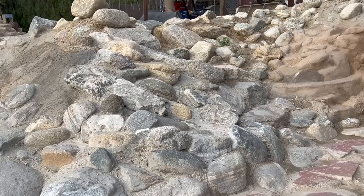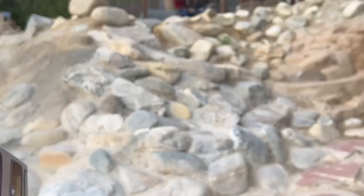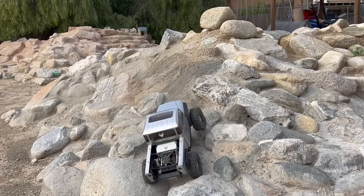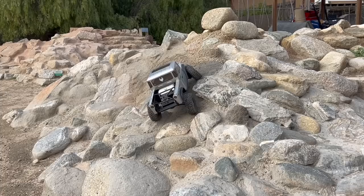Battery is currently Velcroed. If I did not point it out before, on the skirts, there are little slots to put battery straps through. Very cool. See up in there? Gee, you think we could fit a tiny little battery right up there on top of the laydown servo mount? That's what I'm gonna do. I think it will raise the CG a little bit, but it will raise the CG in such a way as I think it's just going to put drive down onto the front axle, which is where I need drive. The other option is spend $90 on portal weights. So I am going to attempt to remedy this lack of front bite, vertical front bite.